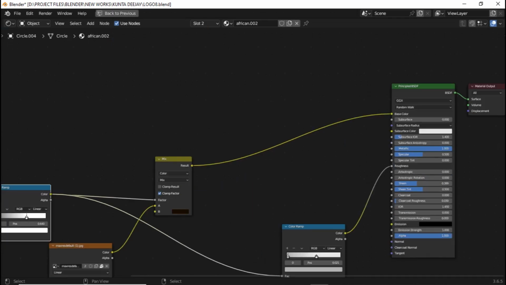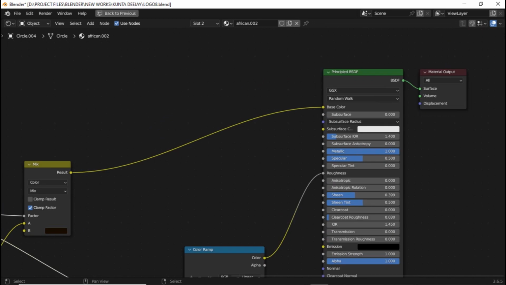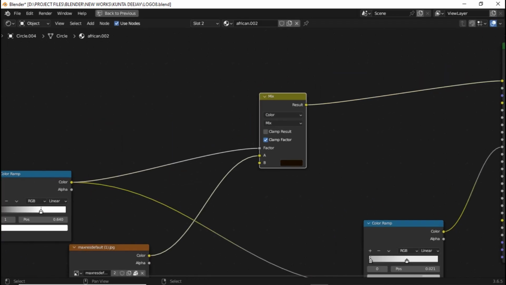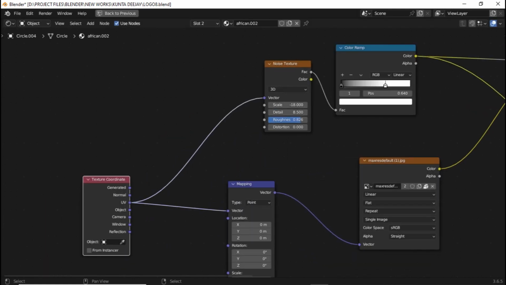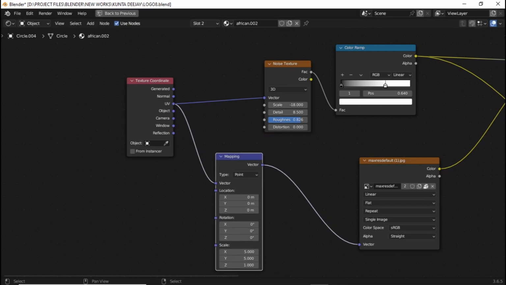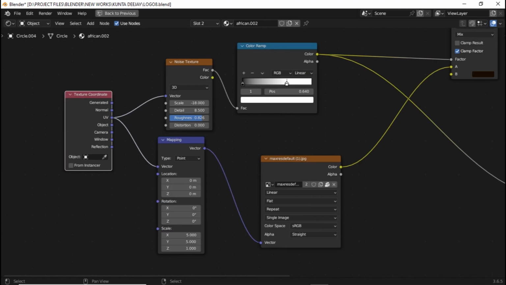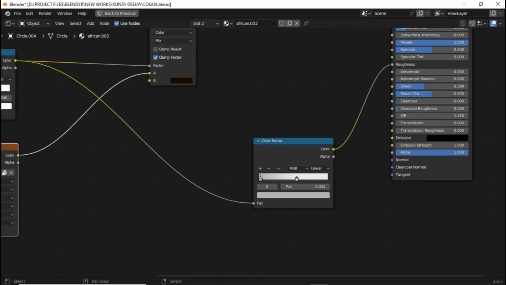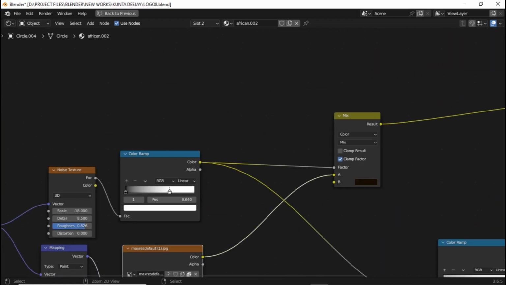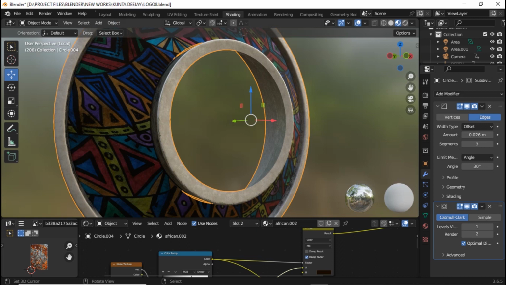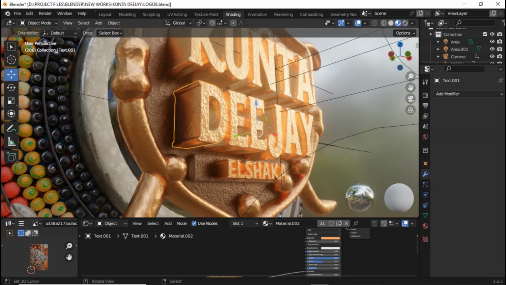So this is the backdrop of the logo. If I click, you can see what's going on here. The material, all the nodes used. I began with the mix shader, the mix one. I plugged it with the color ramp and added the noise and the texture coordinate. If you know how to use this, I know you know how to use this because it's just simple Blender basics. Then I added some roughness, etc. Okay, let's go back.